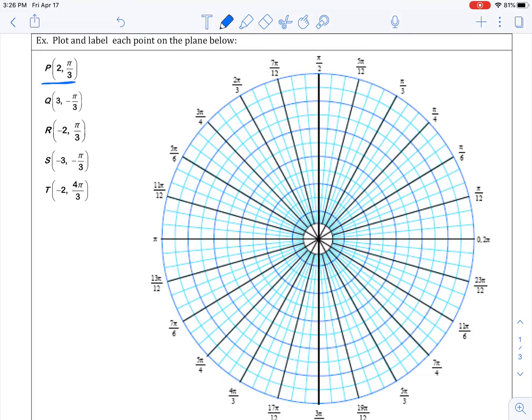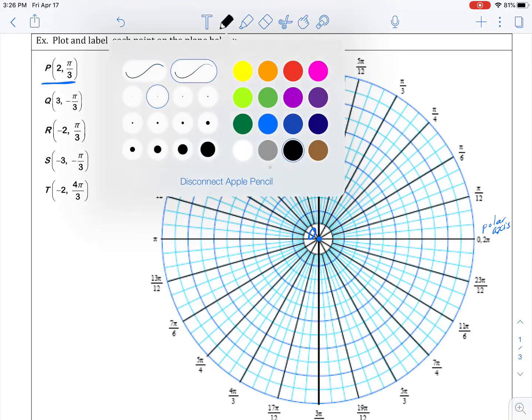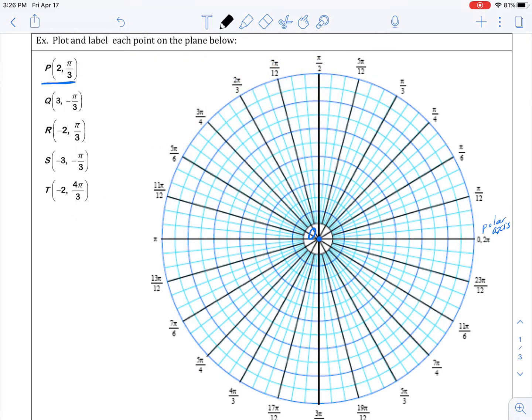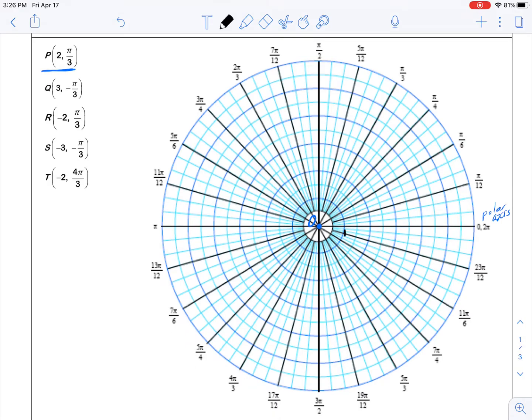Now, let's take a moment to break down what our polar coordinate system looks like here. You'll notice that we have a number of angles, and we are starting at our polar axis, which is right over here. And we start with our polar axis, and we move along in the same direction that we would move along our unit circle. We also have our pole, which is right here in the center. Here's our pole, all right, or also our origin. And something that you probably want to do is label your polar axis. We see a bunch of rings here, and that just represents our distance from our pole. So we're going to make every 2 rings a unit of 1.